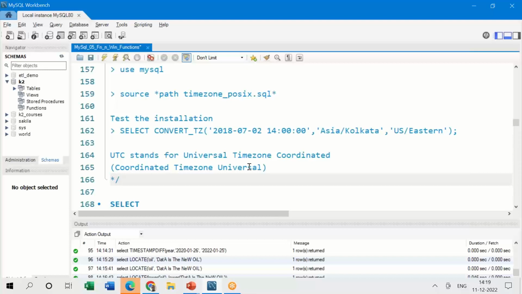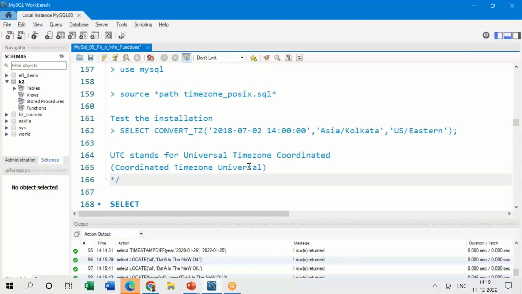I'm not going to handle this as part of this video, but at a higher level, I have given you that there are two main data types for date time. One is datetime and second is timestamp. And when our server is located in another country, if you are in India, your transactions are happening in India, but the server is in another country, it may possibly happen that the date is stored in that country's time zone format. There may be a difference.